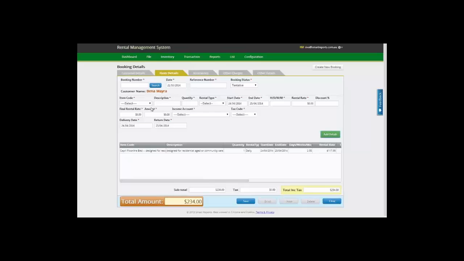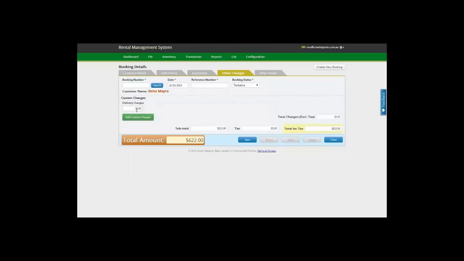We have added a line. You can now add a next line, and then you specify I want 1 unit, and I want the daily, and then you can say I want it for the same period. Right, we have now 2 items booked, and now we need to charge them delivery fee of $50. So totally it's $677 for the customers.